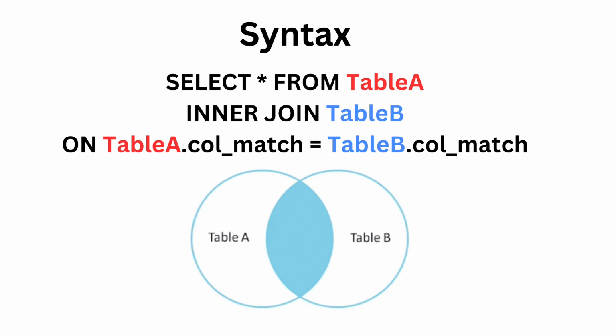Because of that, inner join is essentially symmetrical, which means if you select from table A and then inner join table B, or select from table B and inner join on table A, you would get the same result. So getting from table A and then joining on table B is the same as getting from table B and then inner joining on table A. Keep in mind, this is only true for an inner join in this particular case. So switching around the orders here, even switching around the column match order, doesn't really matter for an inner join because it's the same regardless, because this is a symmetrical Venn diagram.